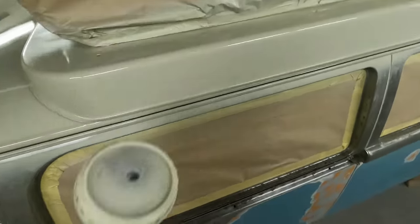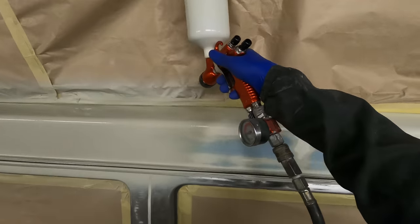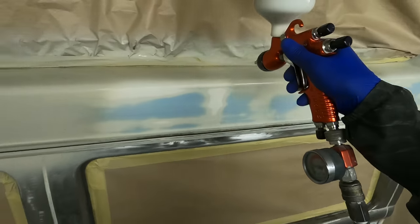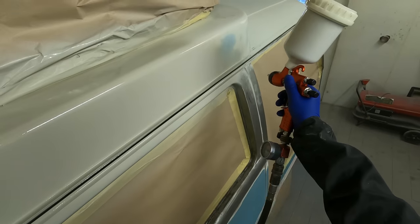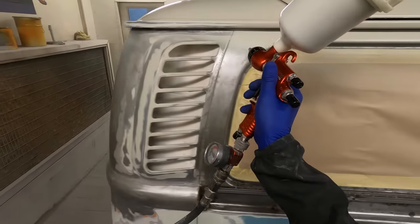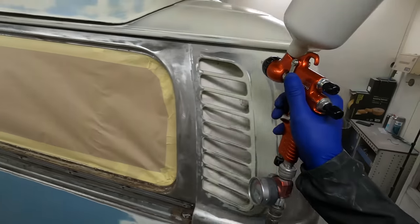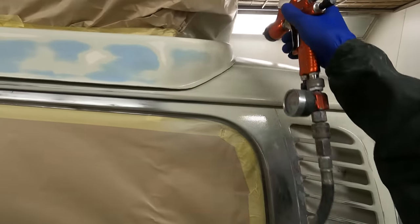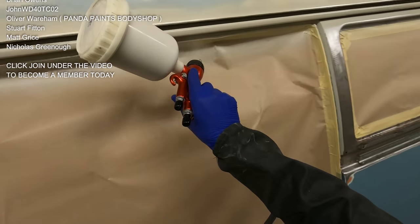We did what the van needed all over. Our customer is not looking for a concourse van — we've got a budget to stick to and we're just trying to make this the best we can within that budget, but also make it last. So for me, using something like epoxy to seal this whole van — with all the bare metal nicely bright, rust treated, welding work done, and lead work done around the front — was almost like a neutral layer to seal everything off. Most of the other paints on this van may be conventional polyester based or slightly cellulose based, so using epoxy gives a barrier between all the different paint layers, the bare metal, and the old paintwork, leaving a fresh blank canvas to work from.